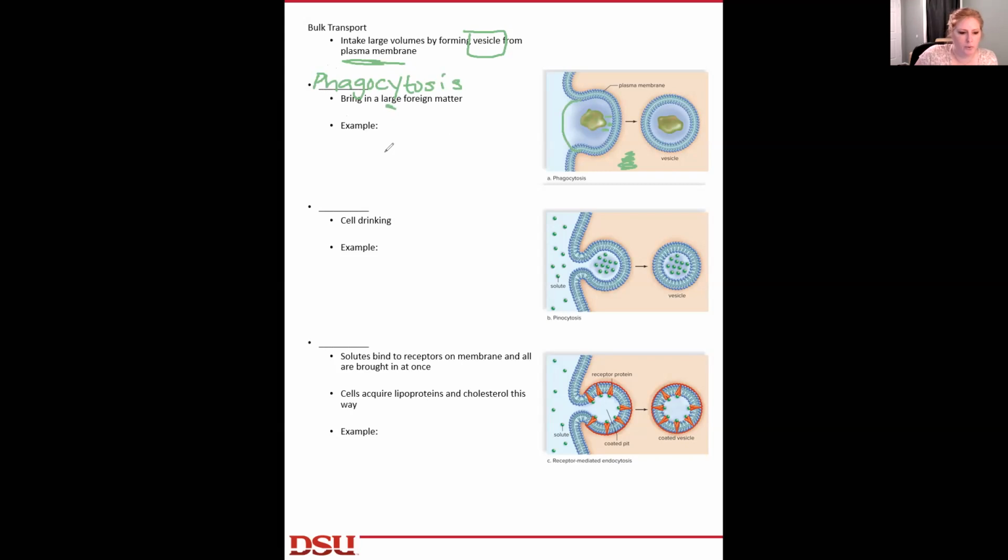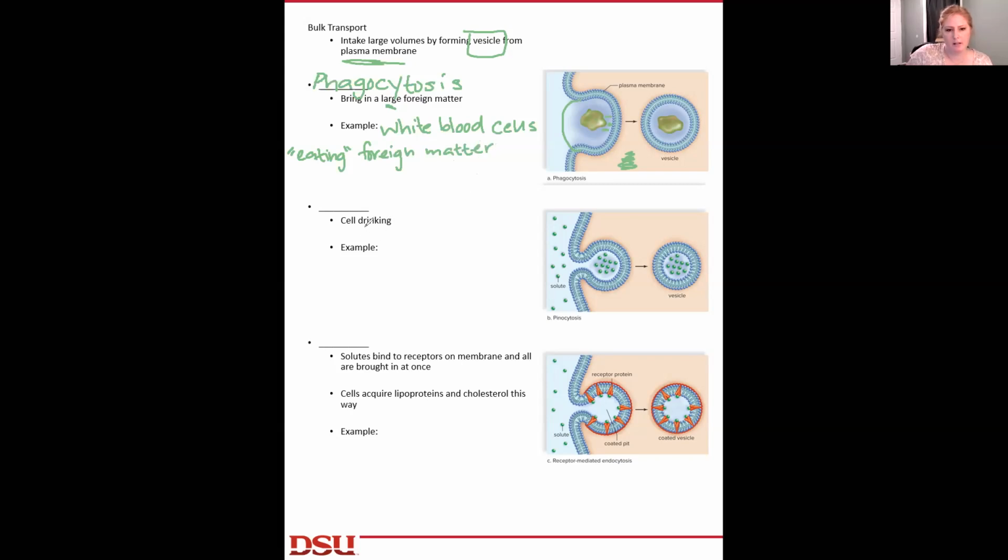Bring in large foreign matter. One of the places you see phagocytosis happen regularly in the body is in white blood cells. Macrophages and other types of white blood cells, when they find a foreign invader, something that doesn't belong there, engulf it in this process that I just showed you. They take it into the cell where it gets dismantled, taken apart. The part of it that causes disease or illness, like if you're looking at a virus or bacteria, gets saved and passed around to other white blood cells. You're like, hey, look for this thing. It causes disease. I'm going to put eating, foreign matter.